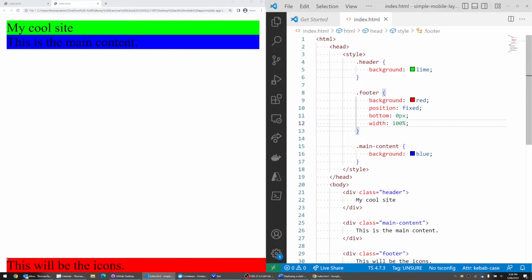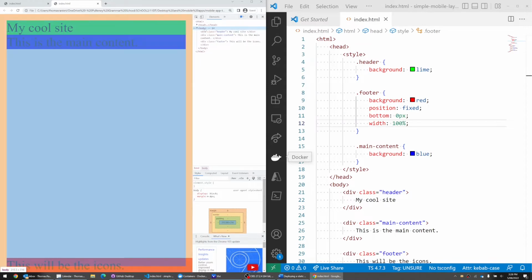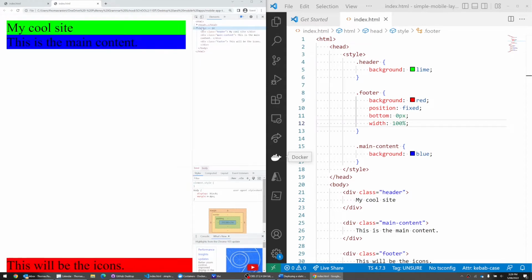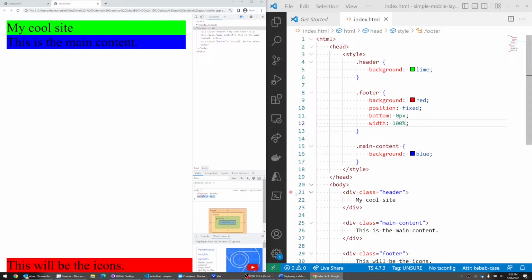Notice that it starts here. You might be wondering why it starts there and there's a little gap there. If you need to debug problems like that, you can right click and inspect element and see that it actually starts there. If I look at the parent element, which is this one, the body, notice that the body has this orange margin around the edge, all the way around the edge of the body. The margin is set to 8 pixels.